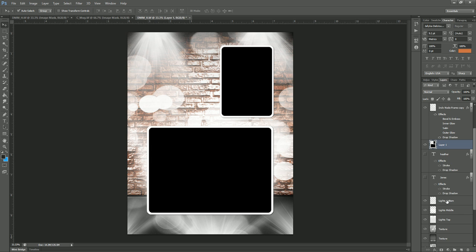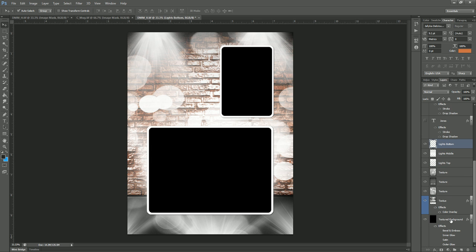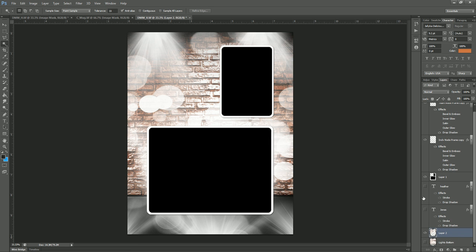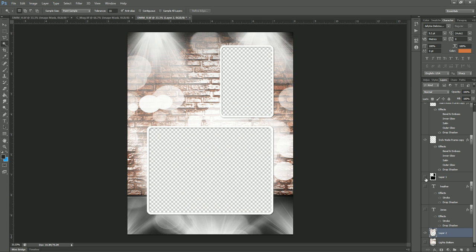We're going to grab everything that's underneath it, merge that together, go back to our layer with the two image nodes on it, select anywhere but the black, come down to our merged layer, Control J, turn off the two layers, and it's ready to go.